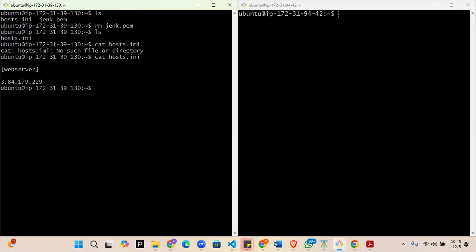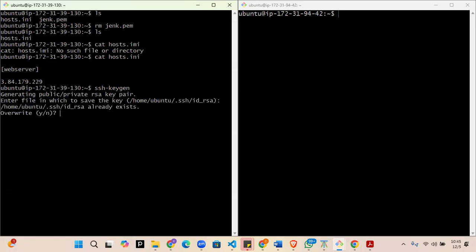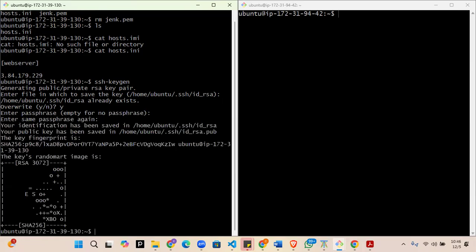So what I did was to generate what is known as ssh-keygen. I'm going to generate a new, fresh SSH key inside this control machine. It's generating a public key, enter the file. It will ask me to overwrite what I had. Yes, I already generated one before, I don't have to. So I clear this.